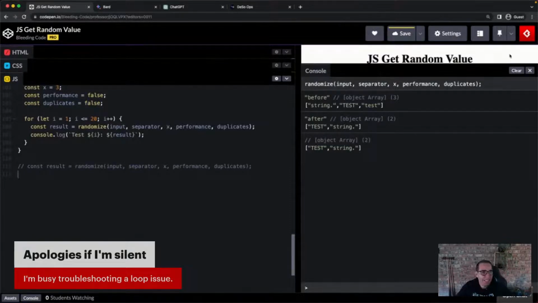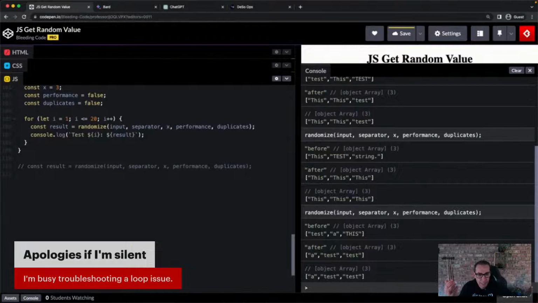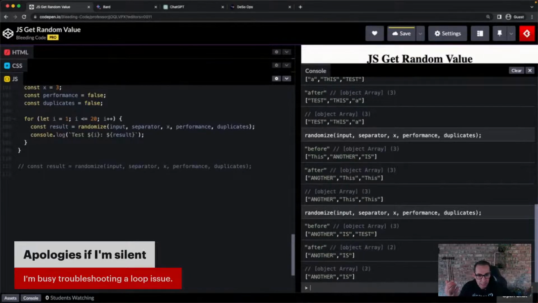So what's the deal? That still doesn't work. I wonder if it's a CodePen issue.